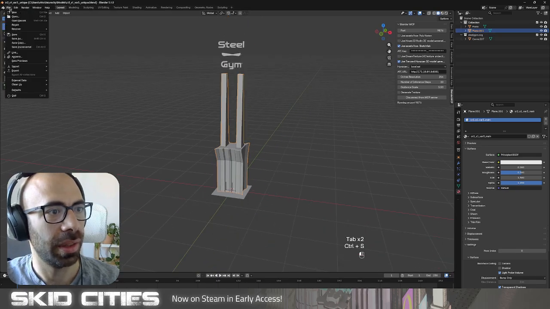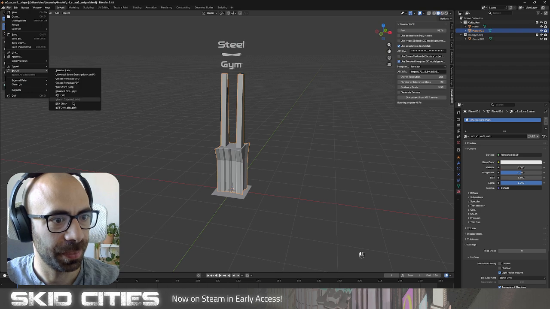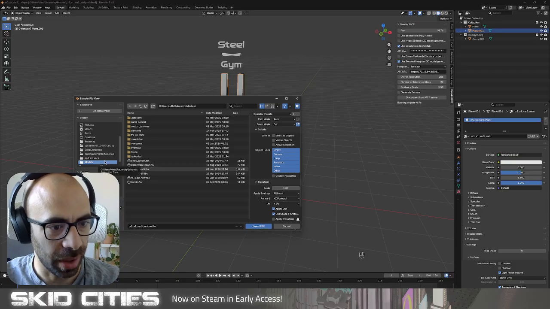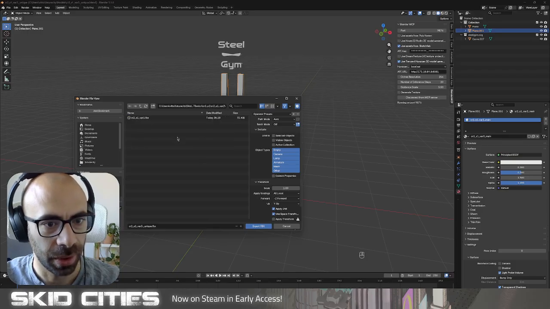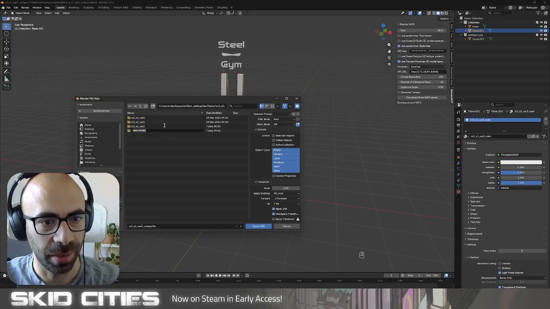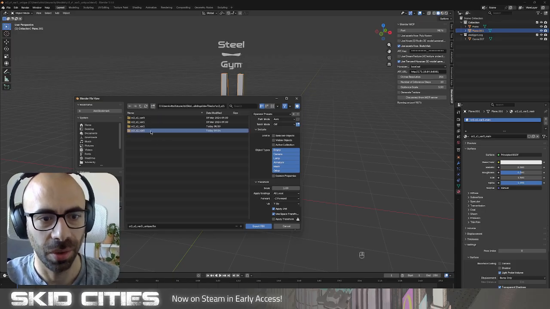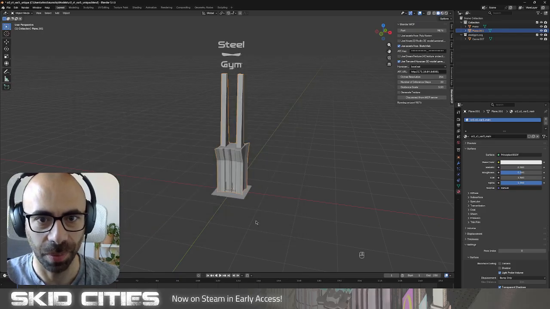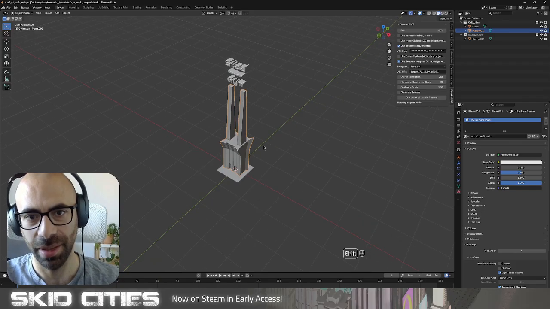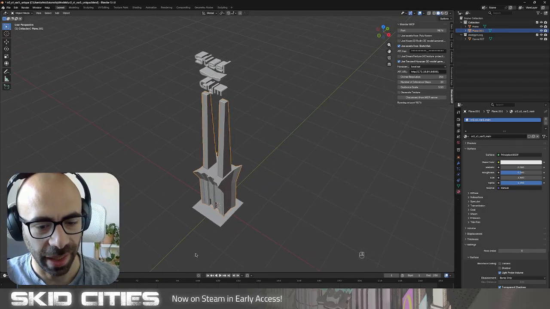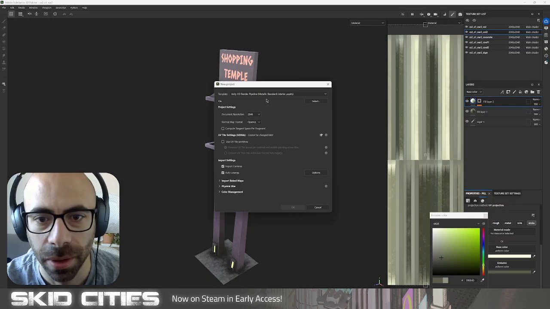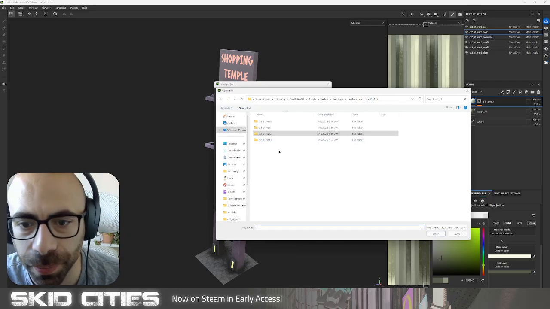Okay, so let's export this so we can texture it. Yeah, so for example, one thing I was thinking about was maybe I can put some sort of objects on top of the existing models. So when there's utopia, they look better, or they have some sort of decoration that shows you that, okay, it's a slum, but it's a utopian slum or something, right? So the model is the same, but we add something, or I need to find some sort of solution around that. Okay, so this is my previous model. Let's do this one new.